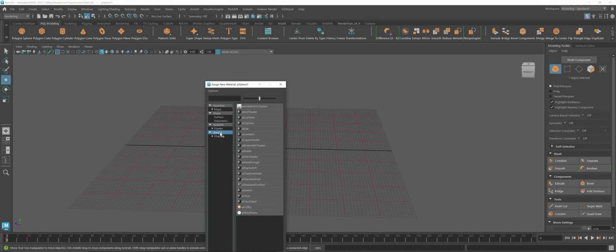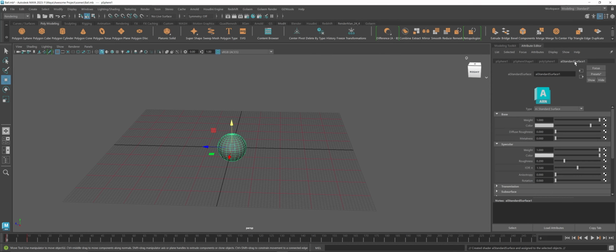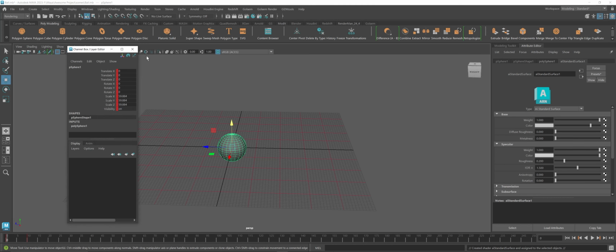Click Arnold. Then right here it says AI standard surface. For this class, we've always been using this AI standard surface. So right here, I want to click AI standard surface, and if you don't see this, you can hit Control A to pop up here.